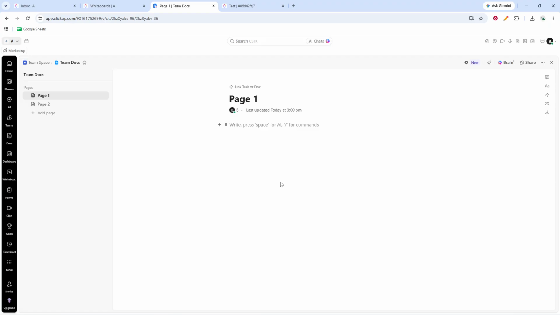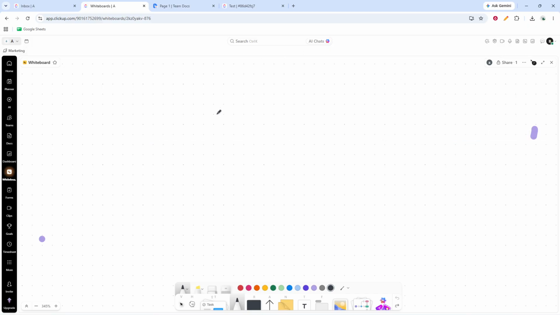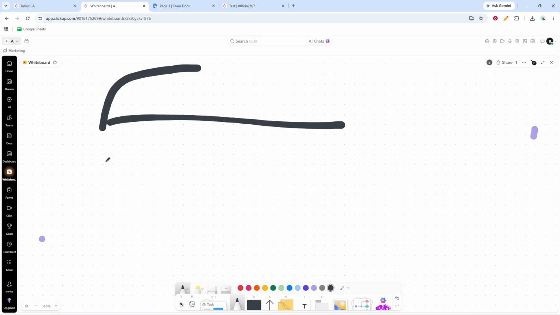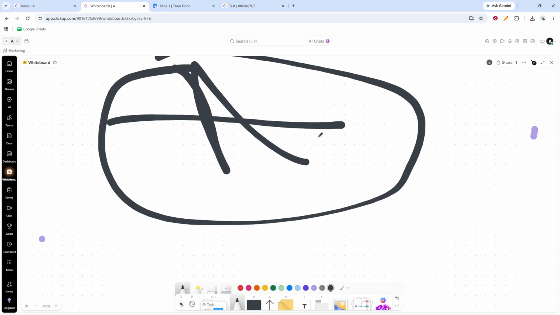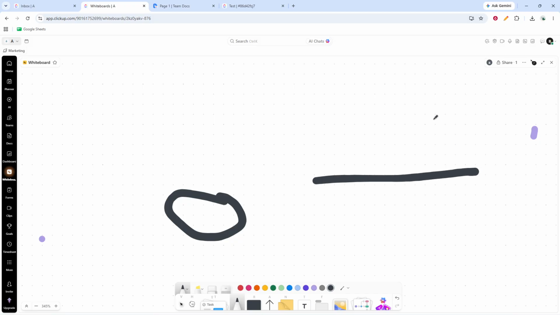After that, take a moment to check the result. Look at the task, doc, whiteboard, or other item you changed and confirm that the previous action has been reversed. For example, if you edited text, make sure the original version is back. If you moved or changed something else, verify that it has returned to its earlier state. This final check is important because it helps you confirm that the undo worked exactly as expected.